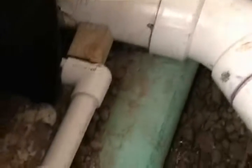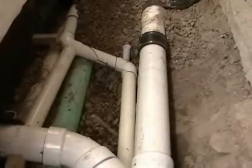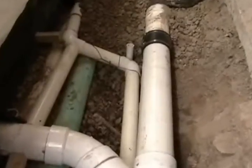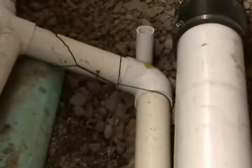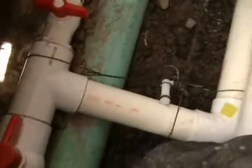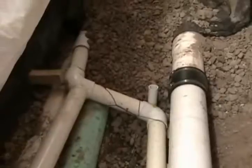These extra pieces of PVC like this one here, you can see it's just setting in place. These were put in basically to stop any hammering effect when the water is turned on and off by the city. You can see the wire that's been put in. I may put in something more substantial, because that wire will just disappear in 6 months. Like I said, you can get some hammering effects from putting these right angles on this 2-inch line, so that's going to be braced in a little better.